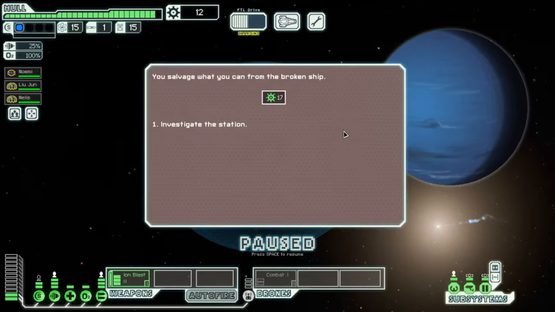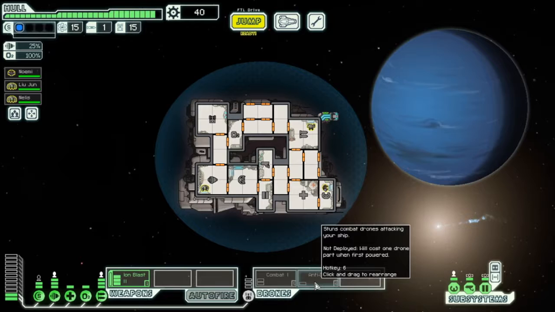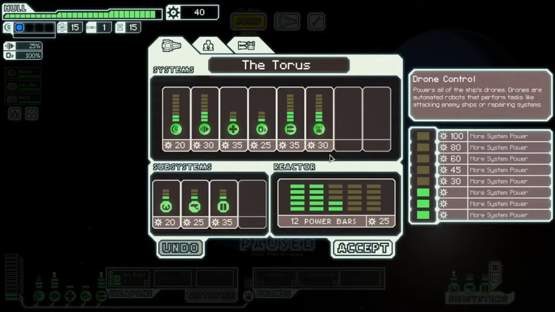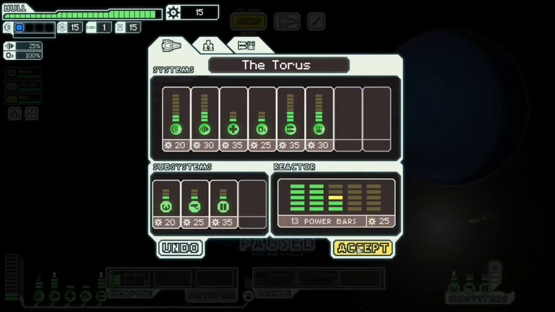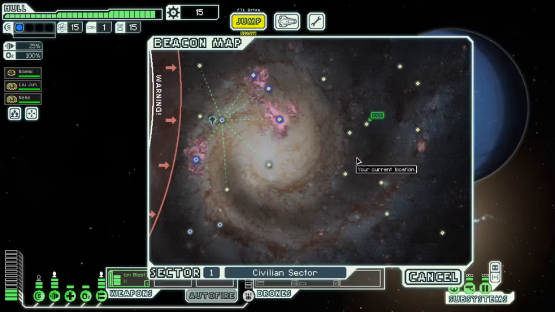You salvage what we can from the broken ship, 17 scrap. And we have a choice to investigate the station. The station was apparently designed to outfit rebel ships with drone systems. You find a functioning schematic, anti-combat drone. Anti-drone. The anti-drone stuns combat drones attacking your ship. Excellent. So that's actually going to be really useful later in the game once we have, well, combat drones attacking our ship. Let me go ahead and buy a power bar so we can power our new drone. We don't really need it now, and again, we don't want to waste drone parts.